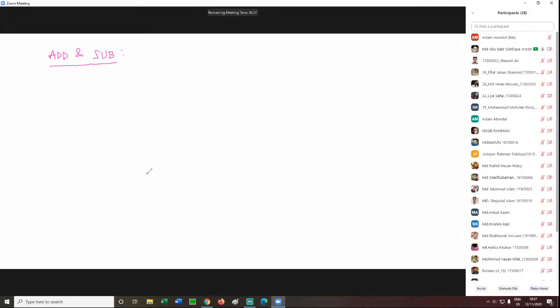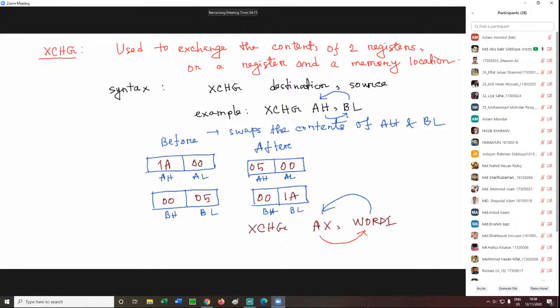Add and sub instructions are basically used to add and subtract the content of two registers, or a register and a memory location, or to add or subtract a number to or from a register or a memory location. The exchange instruction is used to exchange the content of two registers or a register and a memory location.